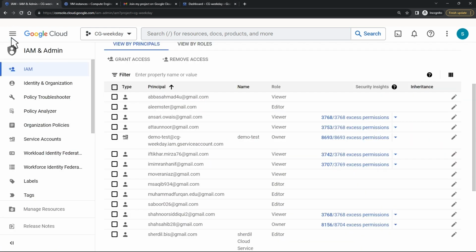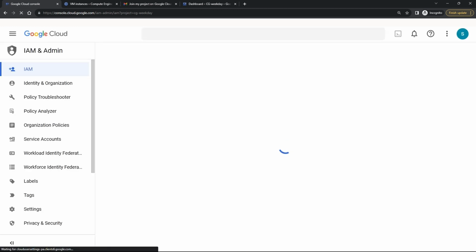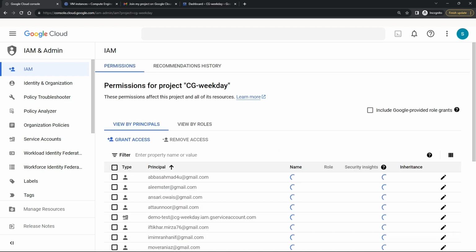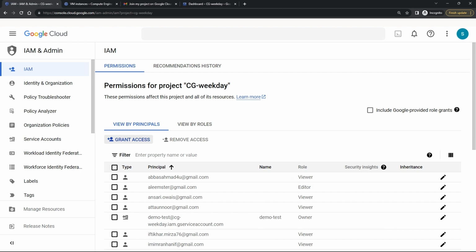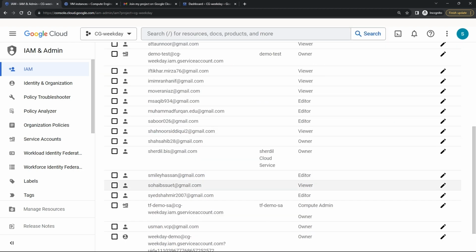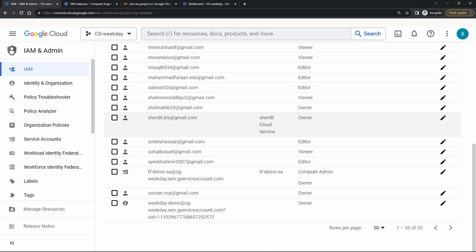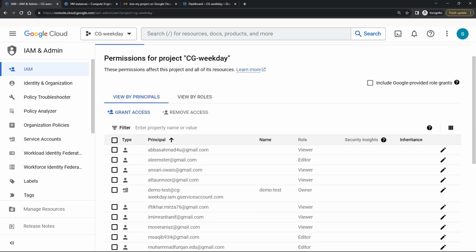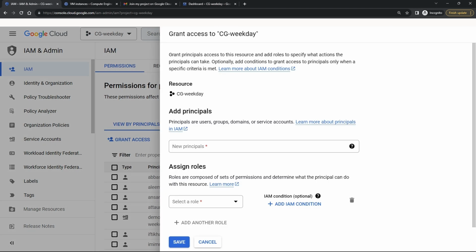So let me refresh. Owner is the only option if you want to grant access to provision a user on IAM. As you can see, now I am able to grant access. Why? Because my Sherdil account is the owner account. So I can click on grant access and provide access to anyone.